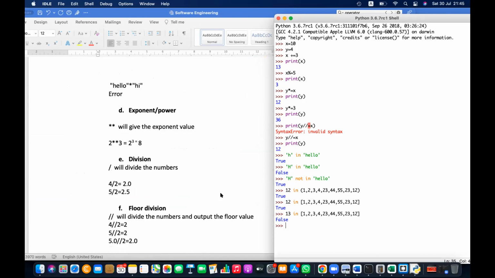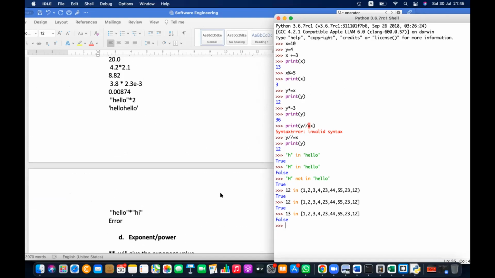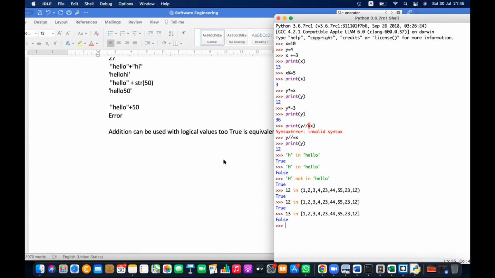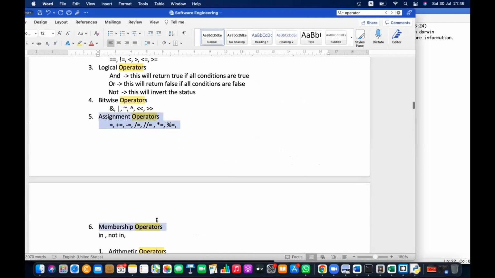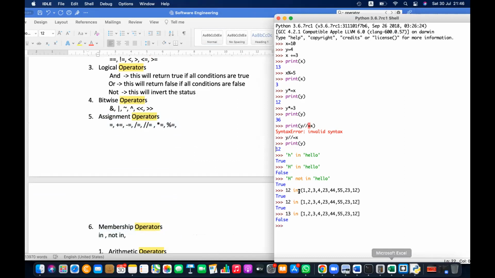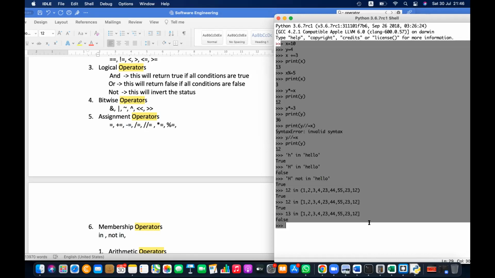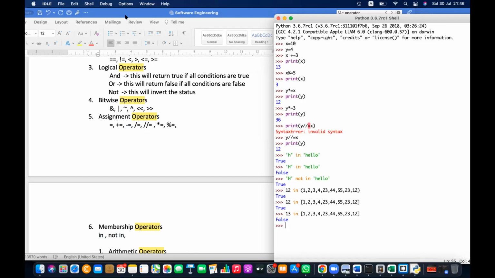Just write down this part: whatever exercise we did, as well as these two operators. Logical operators we have done, the 5 and 6. So this is the summary. These are the assignment operators that we have, and the membership operators, and this is the applicability of that. Please indicate once you are done.